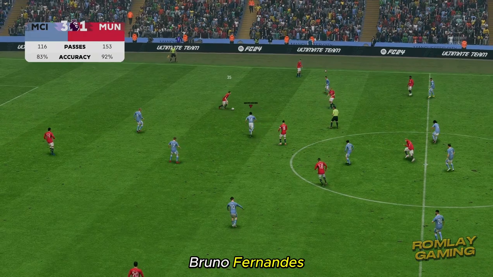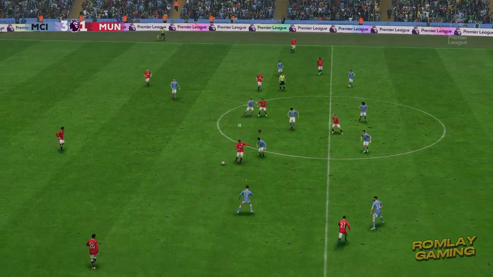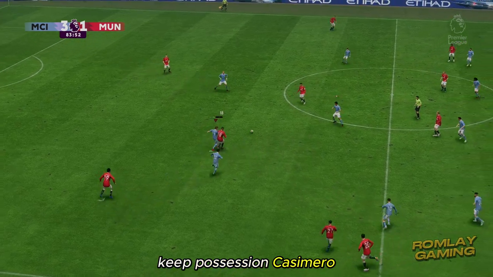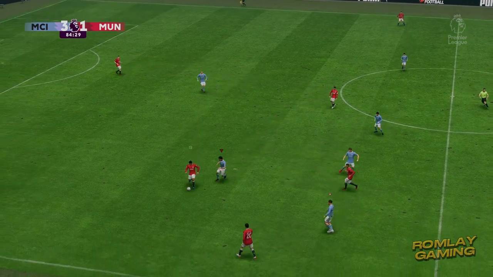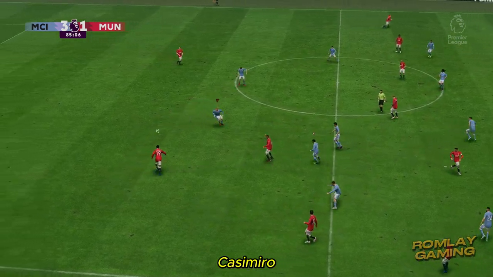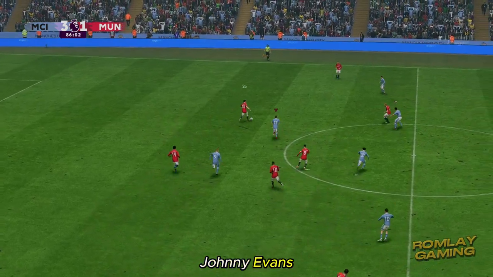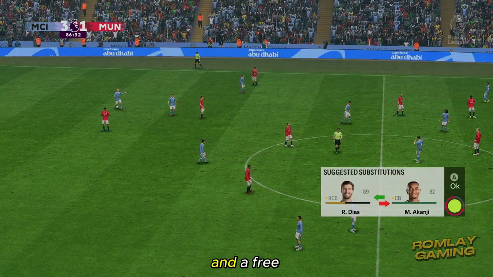Bruno Fernandes. Sofyan Amrabat. Varane. Strong play to keep possession. Casemiro. Now Dalot. Casemiro. This is Dalot. Johnny Evans. It's a challenge that's brought a whistle and a free kick.